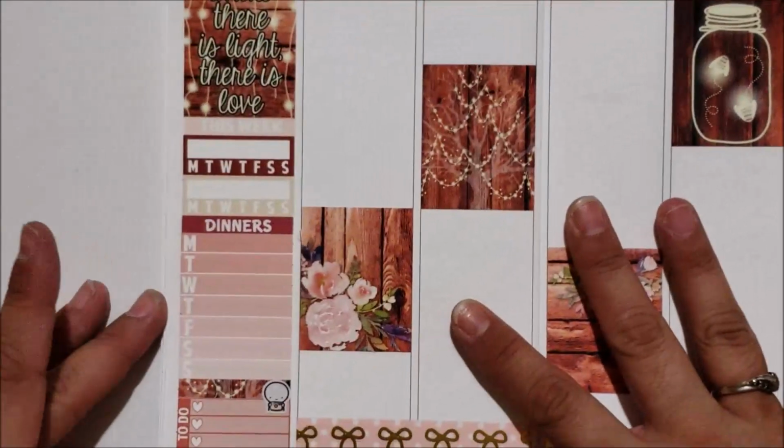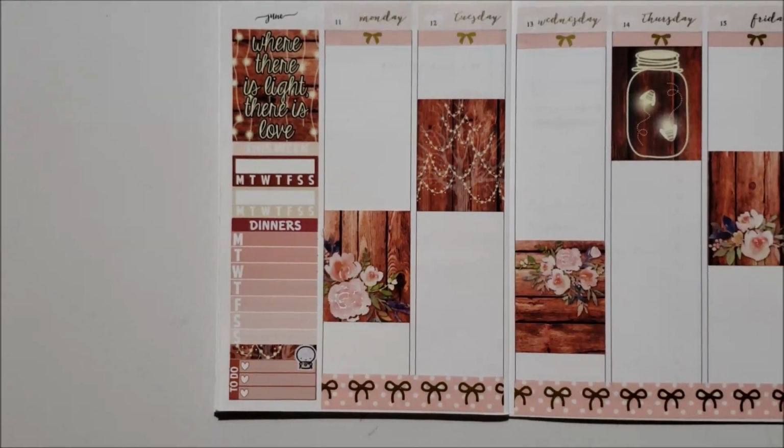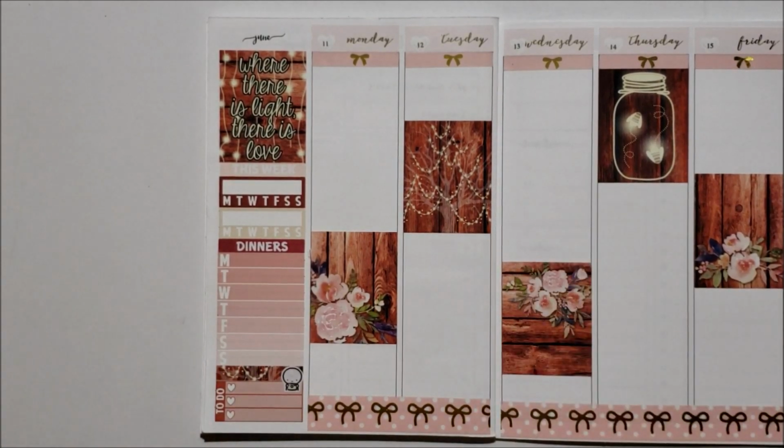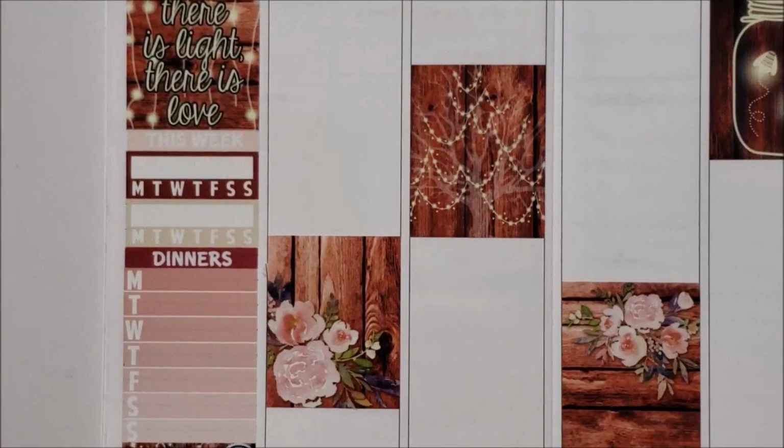Okay, so that's the sidebar done. Let me zoom out a little bit so you can see the whole thing. So there's the whole sidebar. So cute. Okay, and now zoom back in for the day by day.